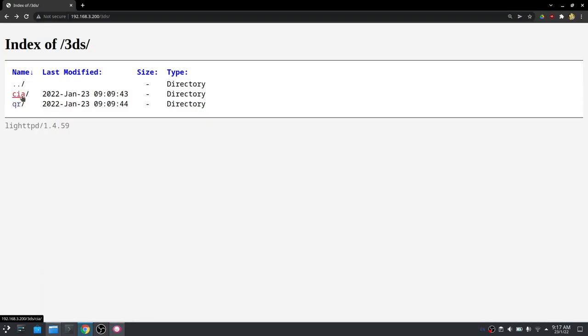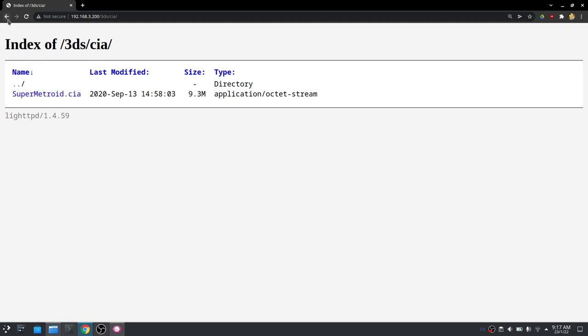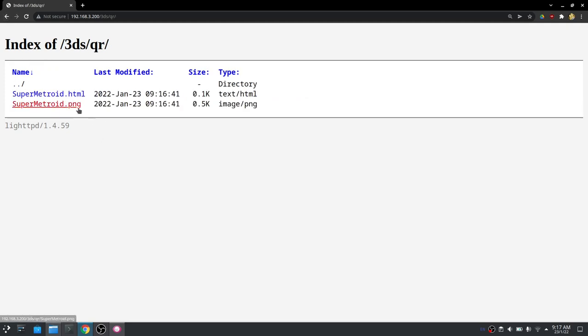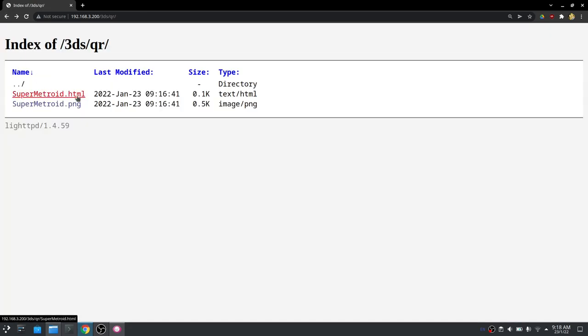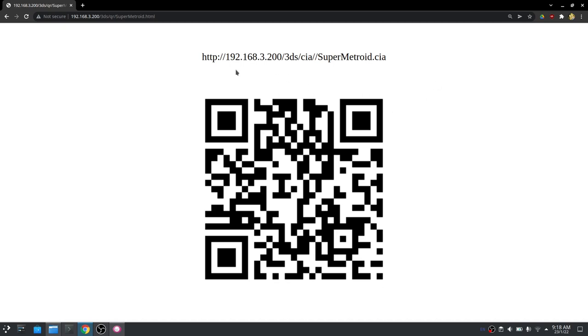So in the web browser, there's our CIA folder, there's our Super Metroid CIA. In the QR folder, there's our PNG, which is the QR image itself, and an HTML file. Now, the HTML file doesn't do much really exciting. All it does is tell you what the QR code actually embeds. It's just a bit of a troubleshooting step. So this is the actual URL that's going to be sent to our 3DS when we scan this. So you can just double check. Double slashes are okay. They happen sometimes because, you know, I'm terrible at coding. But that's fine. There's nothing problematic about that. That just gets interpreted as a single slash by the system.